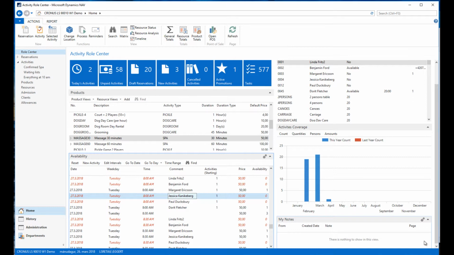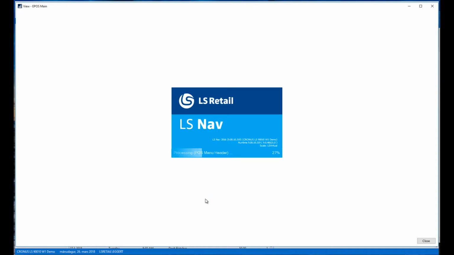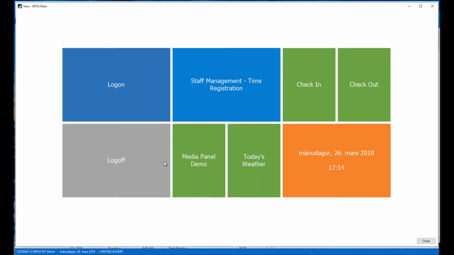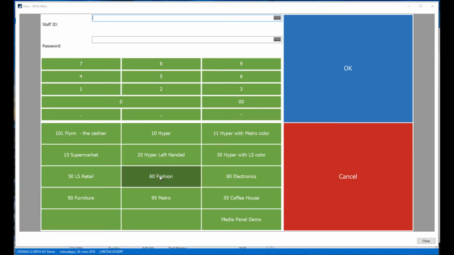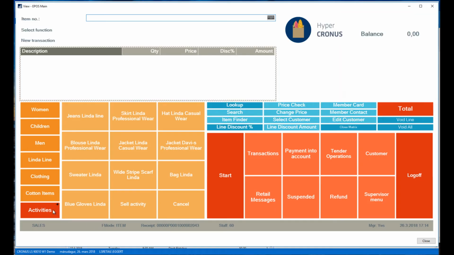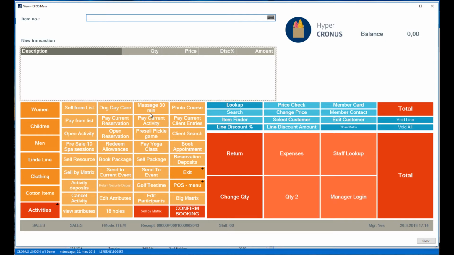And now let's do the same thing through the point of sale. So I'll just open the POS, and we'll do the same thing from the point of sale. So basically choose the product. In this case, massage 30 is set as a button on the POS.